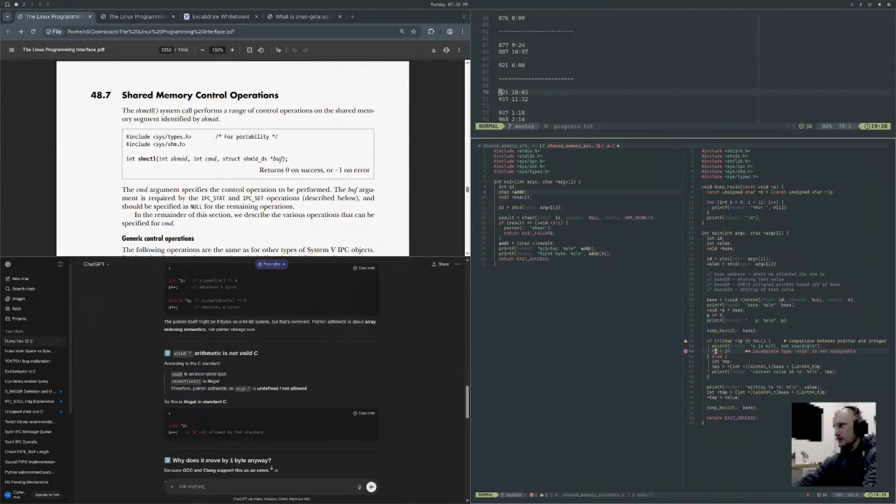But we have to do again a char star here of P. And here, I have to take the dereference of P. Or I could say your UN. Yeah, let's do UN. Let's do that instead of char.